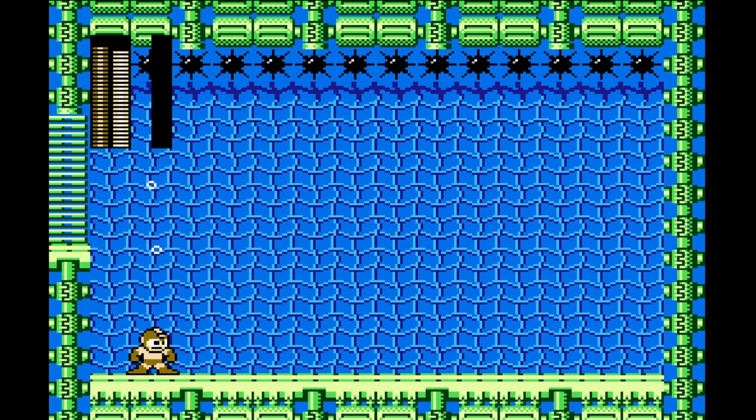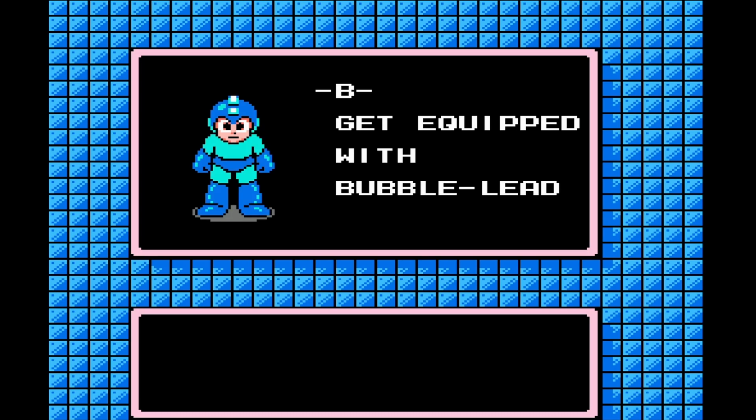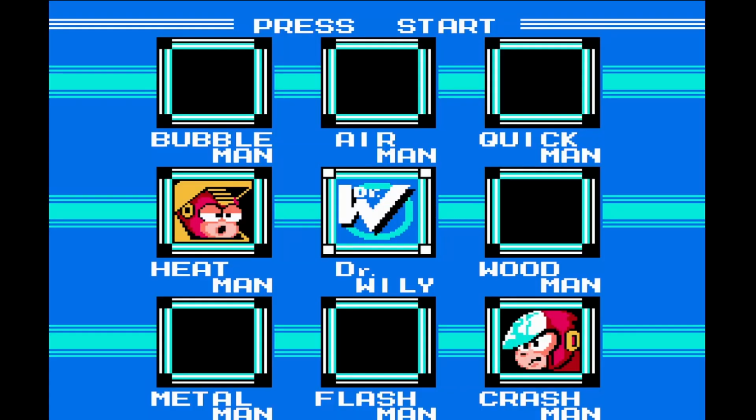Notice that short, sweet fight. Metal Blade is insanely good on Bubble Man. Pops him like 3 hits. And you don't have to do too much because he tries to fly above you, so you just kind of angle your shots. And then boom, you got Bubble Lead. Bubble Lead is the most important item in the game.